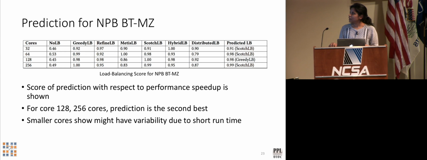In most cases, at least in 128 and 256 cores, it was found to be at least the second best, and it predicted between greedy and Scotch, which was also the expected load balancing algorithm we had for NPB, because it's more communication intensive, but it also exposes load imbalance due to uneven zone sizes. For smaller core counts, it was probably not the best because there's a lot of noise and the smaller runs finish very quickly.